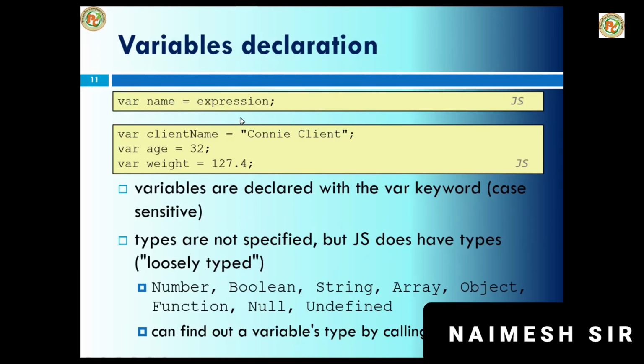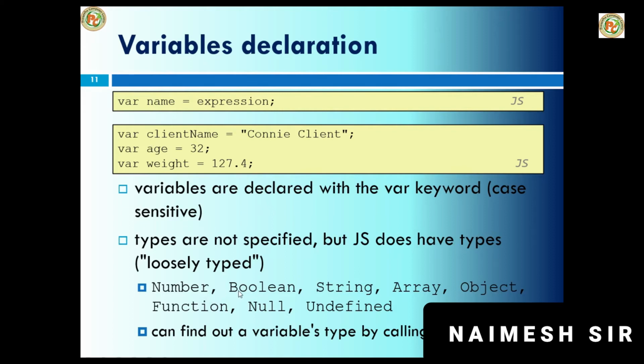How to declare variables inside JavaScript. If you want to declare any variable, then we have to type var, which stands for variable. Then type the variable name, and if you want to assign a value at the same time, you can type equals and then the particular value. For example, var clientName equals a client name. This is a string variable, this is an integer variable, and this is a float variable. So unlike C, we don't need to define the data type. JavaScript will automatically interpret the data type of your variable based on whatever input you have given. So this way we can declare variables inside JavaScript.